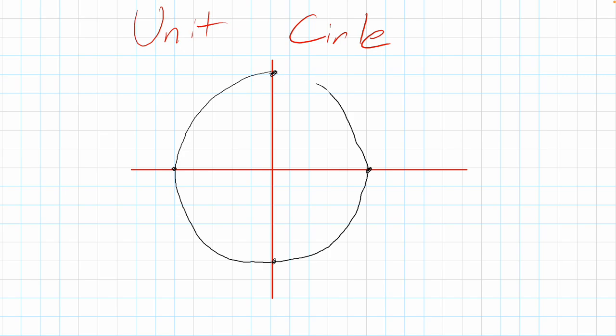Okay, but while I do that, let's talk about the unit circle. The reason I call it a unit circle is the idea is that you can convert it to have a radius of any units. The idea is that the radius of this circle is exactly 1 unit long. So this radius is 1, okay? And what happens is you can move it all the way around, the radius always stays the same.